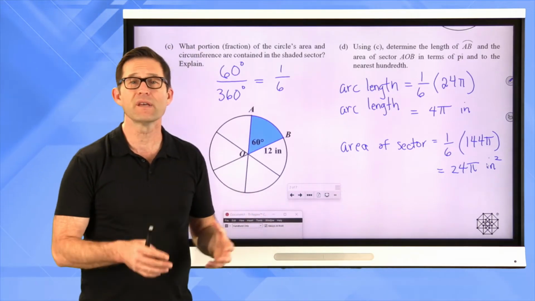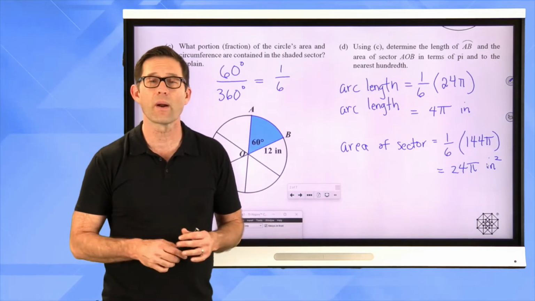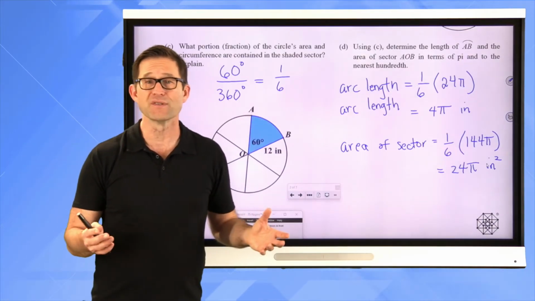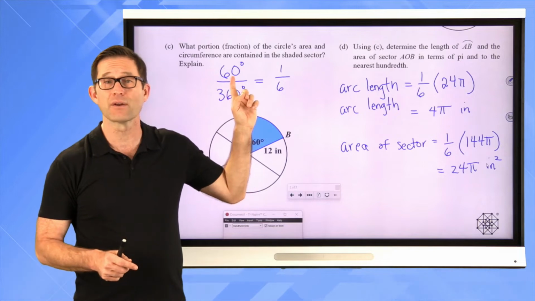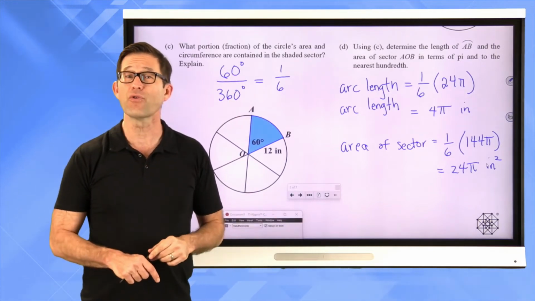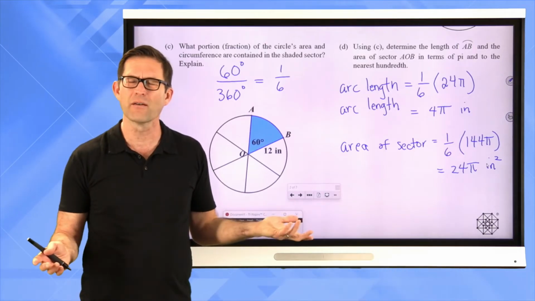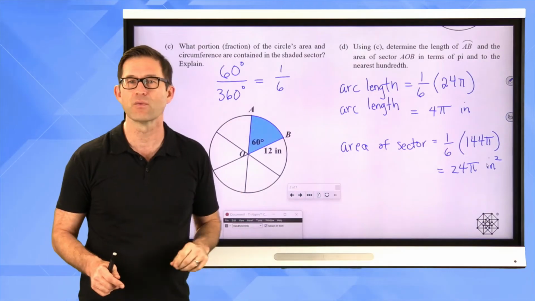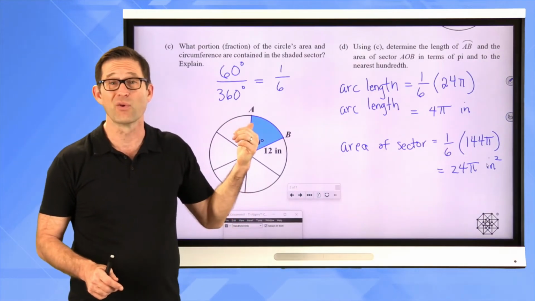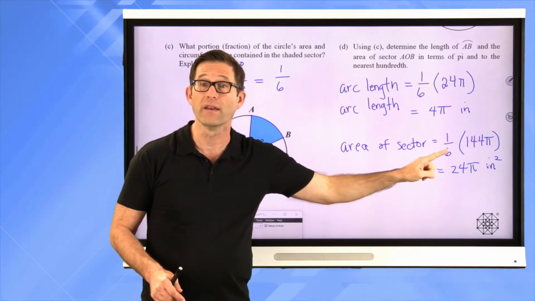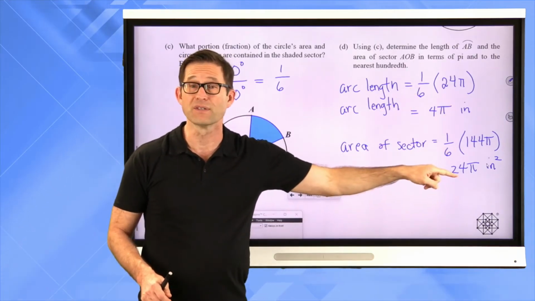Every single time we have a sector, it represents a particular fraction of the overall circle. The fraction's easy to figure out. You just take whatever the central angle is and divide it by 360. So literally our fraction is 60/360ths, which is kind of hard to think about, but thankfully it reduces down to a nice fraction, 1/6. We wouldn't even have to reduce it though. We could have literally used this fraction right here, and we still would have gotten those answers.